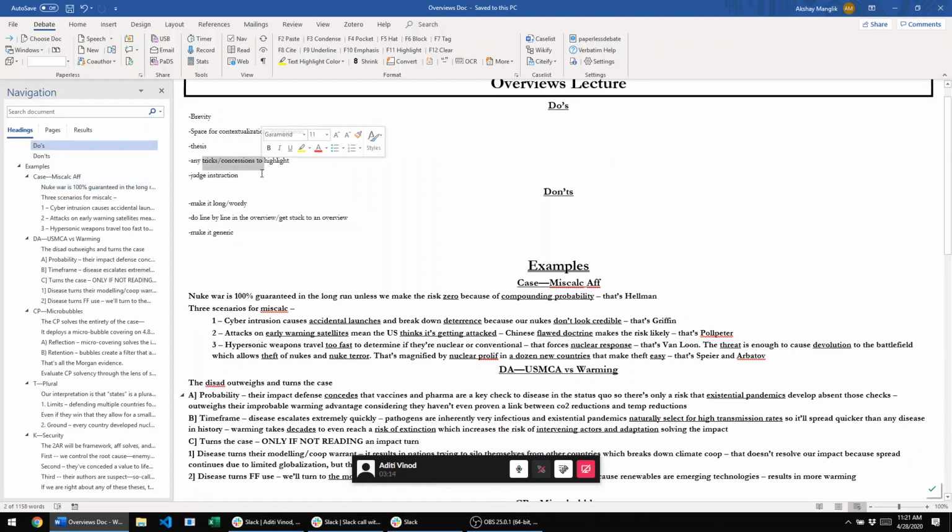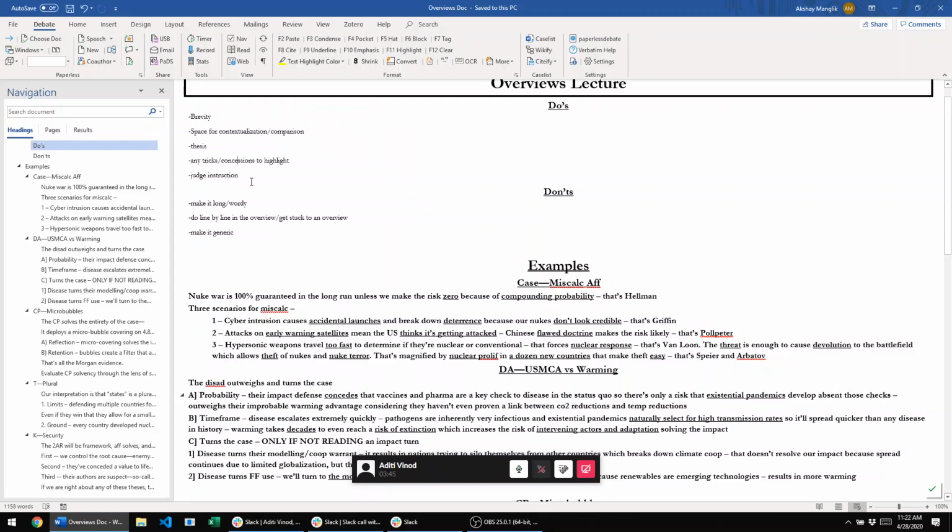Next, you want to highlight any tricks or concessions. If there's a big trick, like a very niche reason the counterplan might solve, or a uniqueness trick that they might have conceded on the advantage or the disad, then you might want to pre-script that out, maybe for a large portion of the rebuttals you give, and so you could put that into your overview. For really important concessions, that's something you would do in the debate. So you might again want to leave space to contextualize a lot of this.